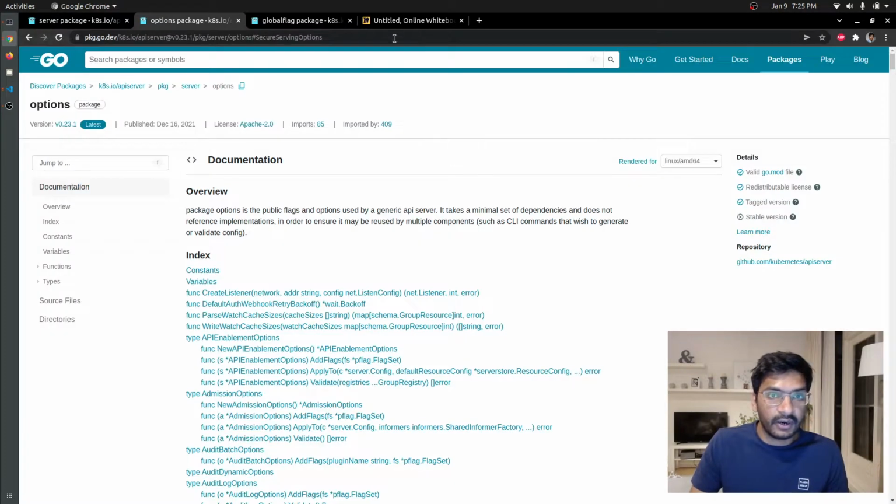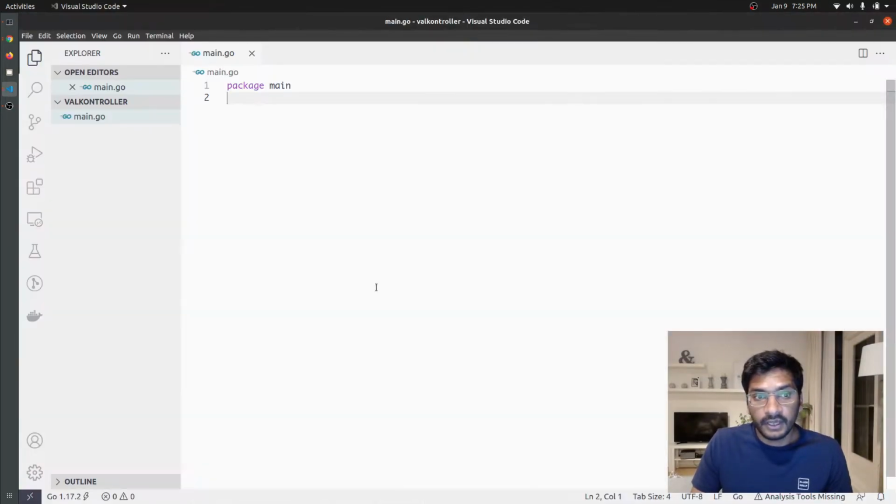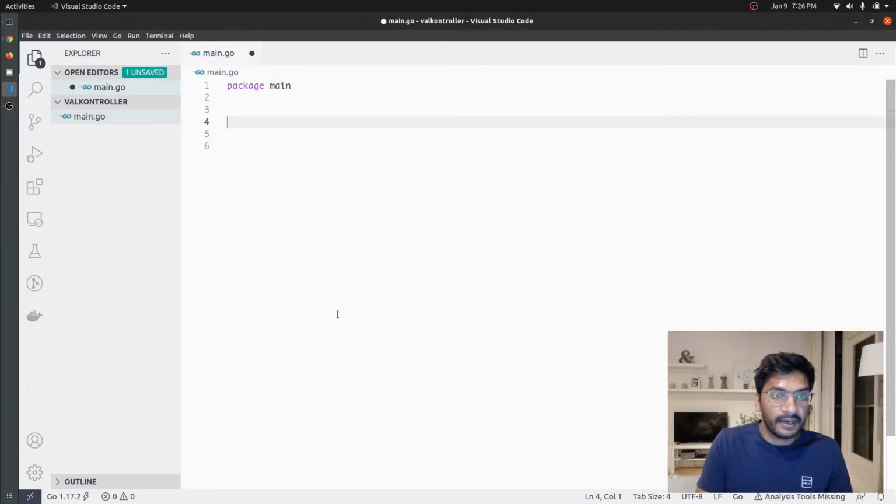And like we talked here, these flags are going to be provided in our deployment file, using the path where we are mounting the volume, and this volume is going to refer to a secret. So we will have to create an application that supports some options and some flags to specify the .crt and .key files. So let's go ahead and try to do that.